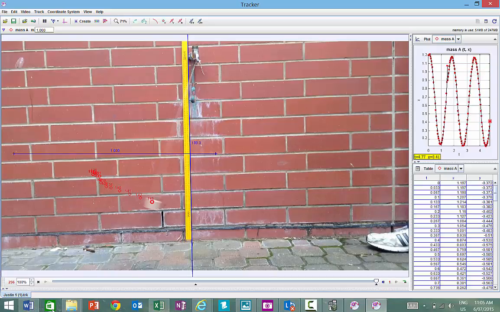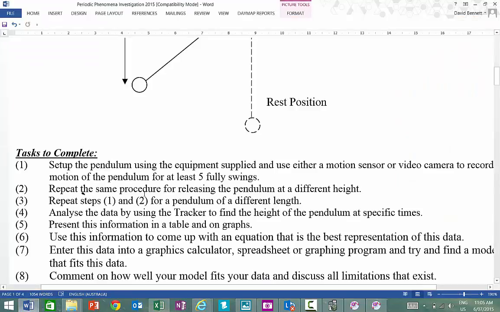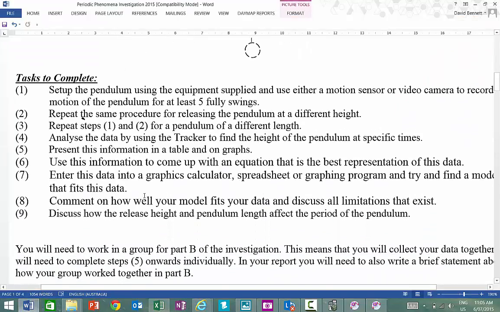The key thing with any investigation is to be able to do the calculations and then talk about what actually affects the pendulum itself. So do we have some air resistance occurring there? What are some of the little things that you have to consider when you're trying to model that? Are there any limitations? Do you have to try and do the line of best fit? Do you have to go a little bit above, a little bit below sometimes? Those are the sort of things that you need to consider when you're doing your investigation.